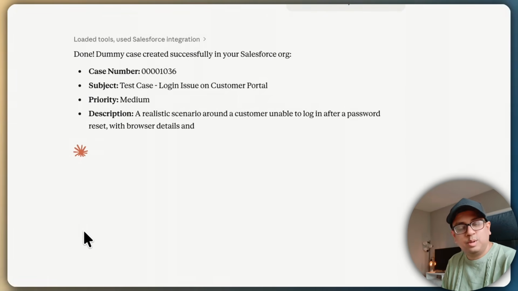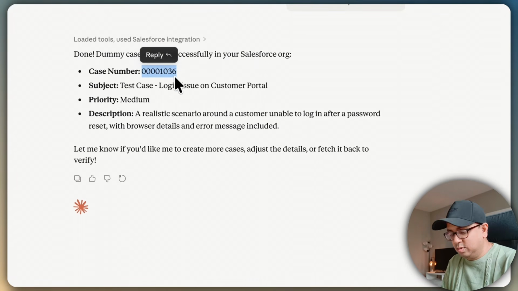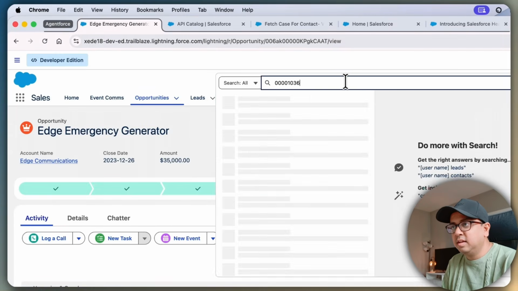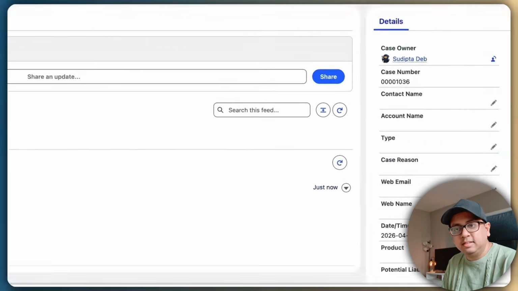Perfect. Look, it created a case using the MCP server that was hosted inside Salesforce and gave me the result back. So now if I copy that and put it here just to verify. Exactly, this is a case.